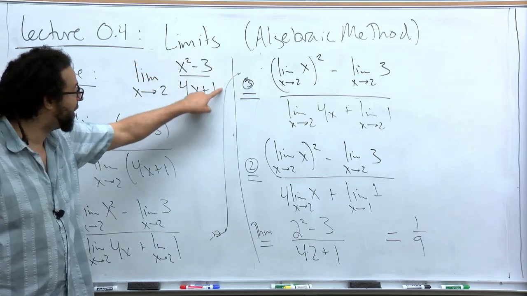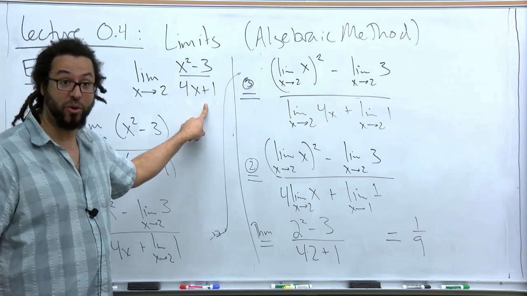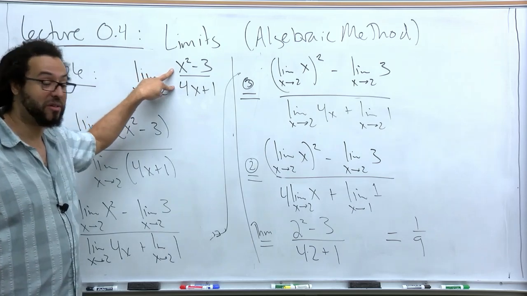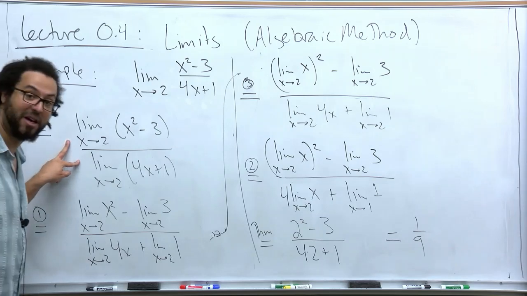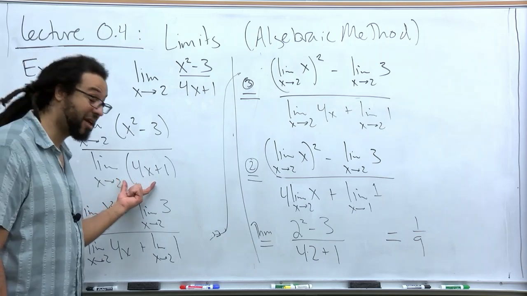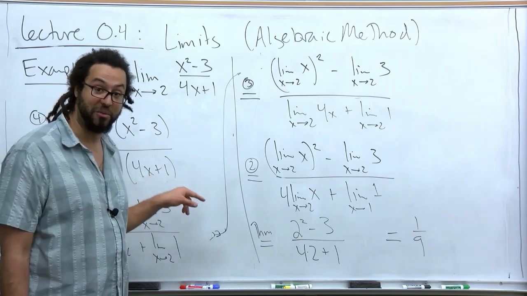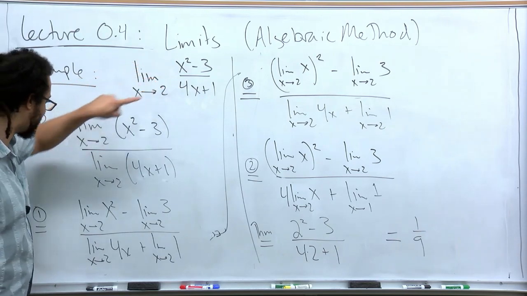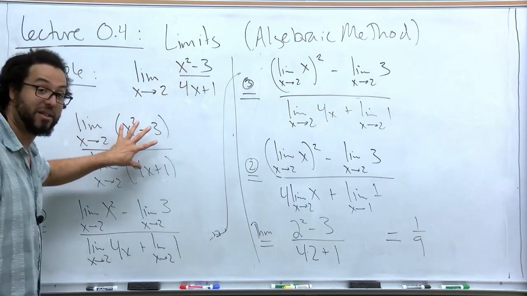Well, first thing we need to observe is that this thing is a quotient. So we should use the quotient law for limits. We know that limits go through quotients. In other words, the limit of the quotient is the same thing as the quotient of the limits, as long as this denominator is not equal to 0. I think we'll be okay. If we get to some point and we find that this thing is 0, we'll need to try some other method, but we'll be okay in this example. So the limit of the quotient is the same thing as the quotient of the limits. That's limit law 4. That's how I got from here to here.